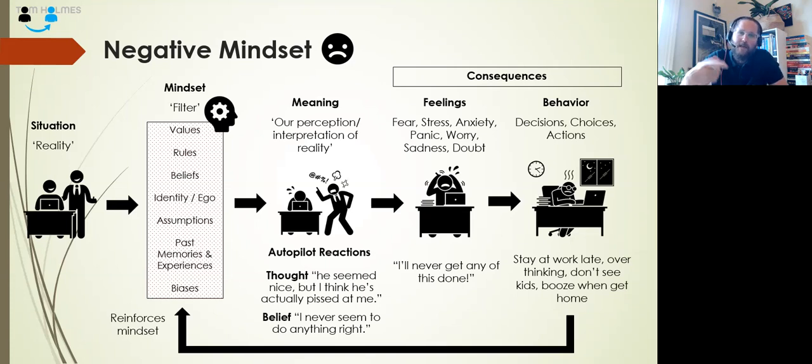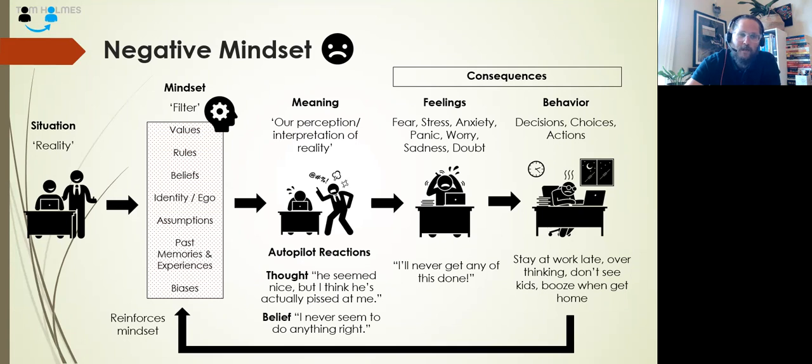And because of this continuous cycle, as this arrow down the bottom shows, of him thinking this, then having these feelings and behavior, it kind of reinforces his mindset. So he's almost in this self-perpetuating loop, right? Every time he filters the world this way, he has the same feelings, the same behaviors, and it reinforces his mindset. The next time, the same things happen. So that's how we're having a look at a negative mindset.